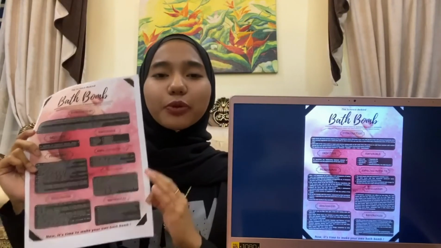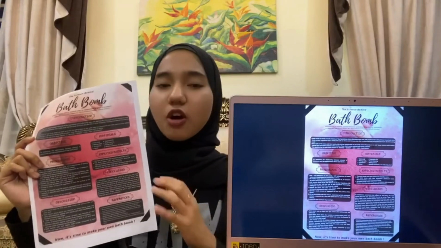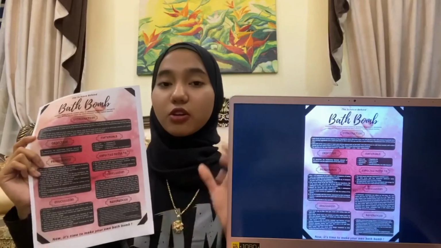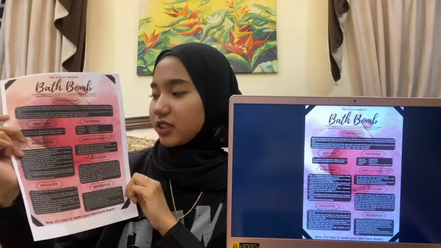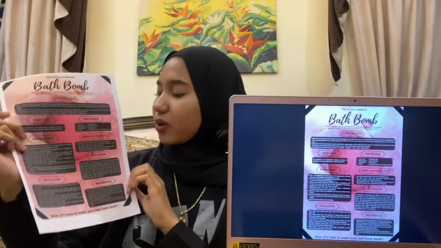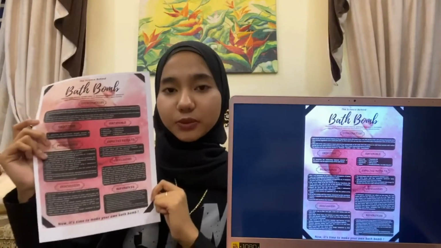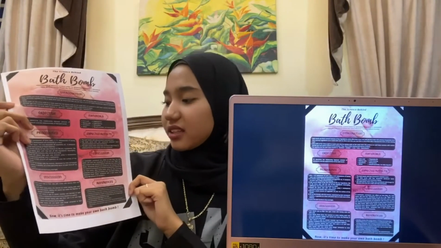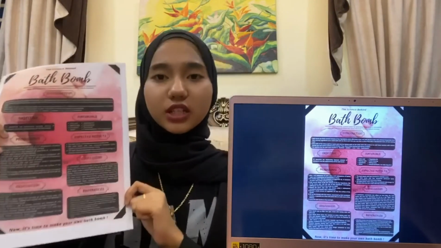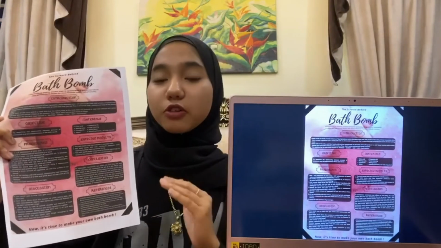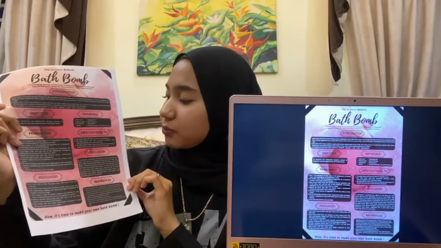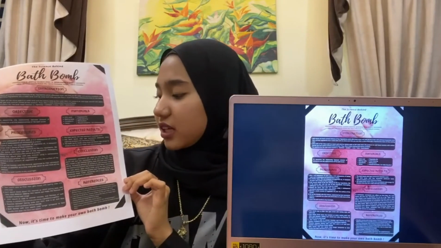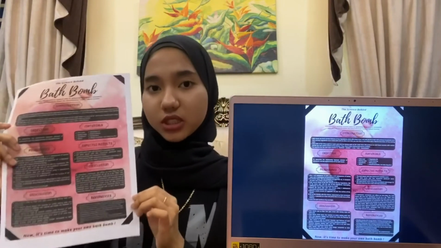However, in this experiment, what we want to observe, the main objective, is to determine the relationship between the amount of cornstarch and the explosiveness of the bath bomb. So, what is the expected result of this experiment? The expected result is that the bath bomb with less cornstarch explodes more and also produces more vigorous bubbles and impressive fizzing. Other than that, the bath bomb using more cornstarch takes a longer time to dissolve in the water.